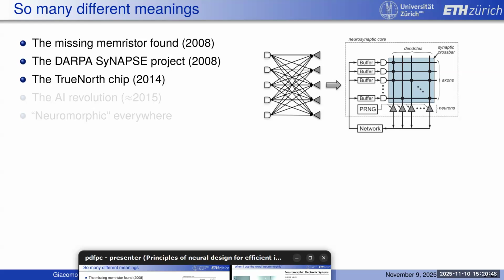It had 4,000 cores, each core with 256 neurons. It's not being used so much anymore, but it still has 1 million neurons. These 4,000 cores work in parallel, so it's a massively parallel system like the brain. But each one of the neurons inside the core is numerically integrating the state equations through serial processing. So it's a mixture with the von Neumann architectures that we mentioned, where you have one unit that just clocks through time and integrates the numerical equations, and you have 4,000 of these working in parallel.